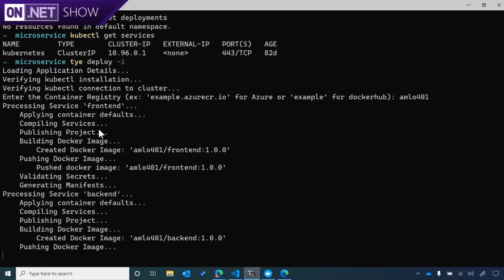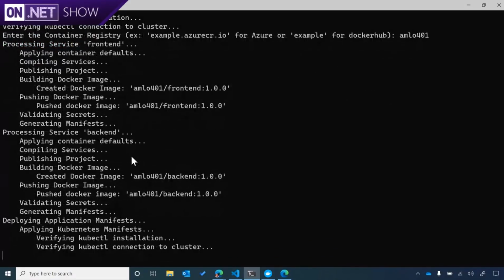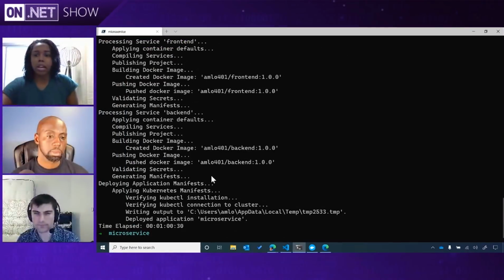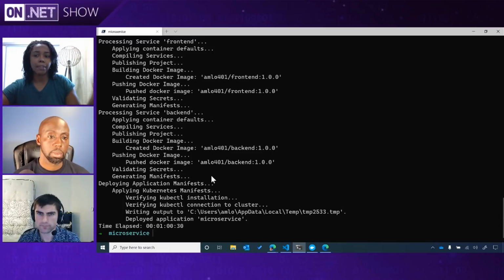As you can see, Docker is building my images, creating them, validating, generating the manifest, and then applying all of those files. So now everything's been deployed. Now we can go ahead and view our deployment and see that we have the app up and running.